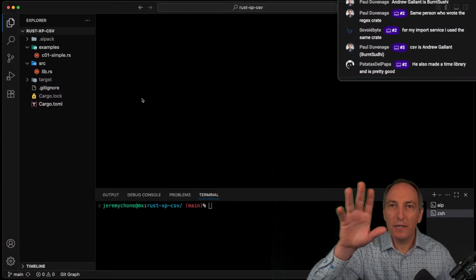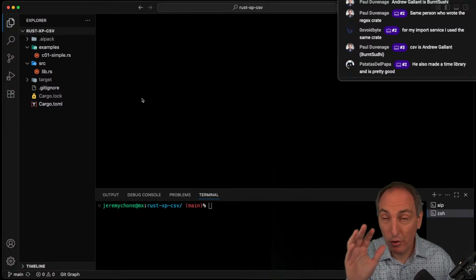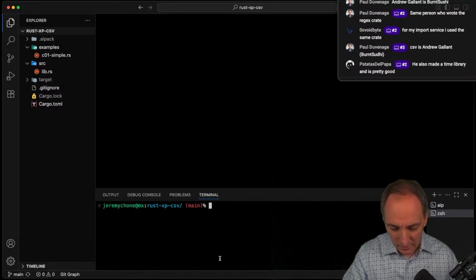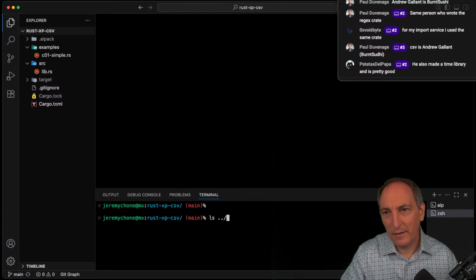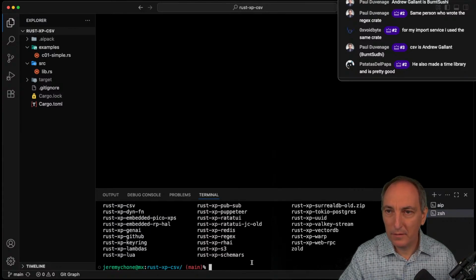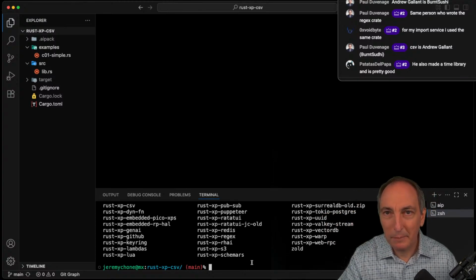So the way I do it is always with rust-xp. That is the way that I like to learn all the time. I have a big folder here. If I do ls on the parent, you can see all of the run folders that I have. Every time I learn something, I put it there and it's fine. Then you want to clean the repo because that can get big.